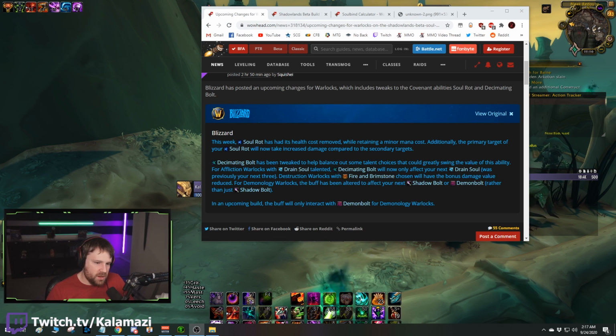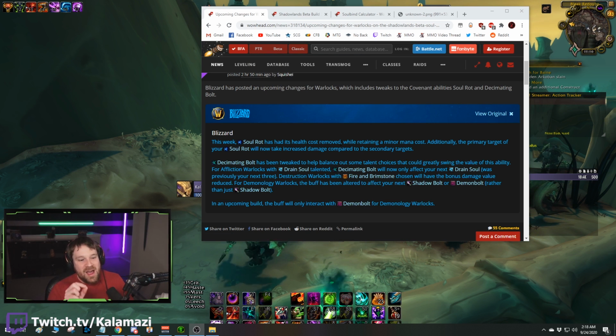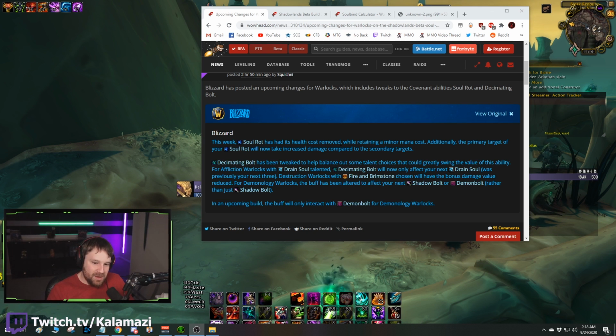The Drain Soul one, for the most part, has been on the radar for a while. It's guaranteed. Soul Rot hasn't been good for a long time. That's been guaranteed. I do, however, feel that there's a decent chance the Decimating Bolt change actually might have come out of that. It's so last second. Oh, by the way, it affects Demon Bolt. It'll work in a later build. Yeah, just have it. Just go. I sort of feel like if somebody heard that, it could very well possibly be the case.